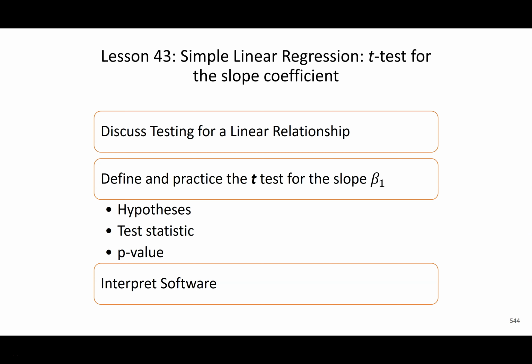Okay, welcome to lesson 43. So we have been plotting our bivariate quantitative data into a scatter plot fitting a line, and now we're going to go look at performing a t-test for the slope coefficient. So what this gets at is, is this explanatory variable useful in making predictions about the response variable? Hopefully it is, otherwise why use it? But you know, it isn't always. So we're going to look at performing the test.